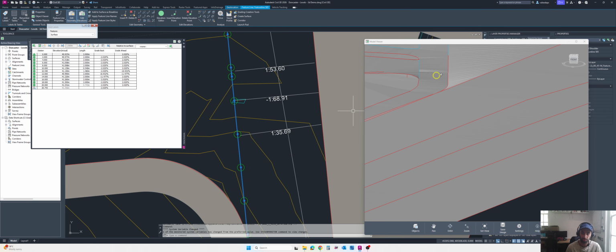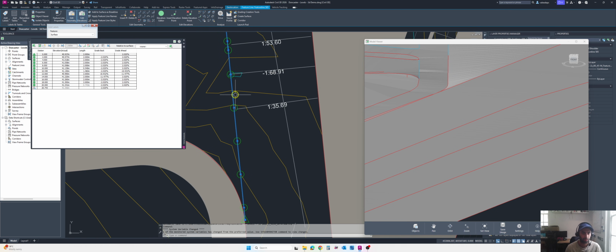So I want the slope to this side, so this way I can select my elevation editor, and this one is which point, 40 point, I think we did something 40.